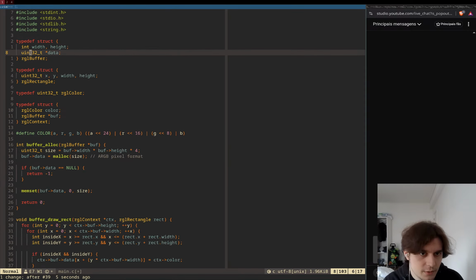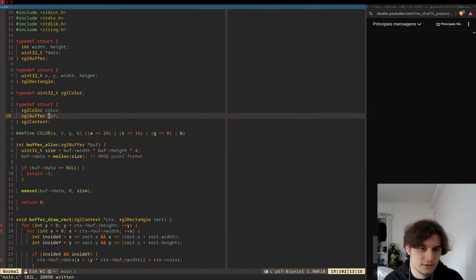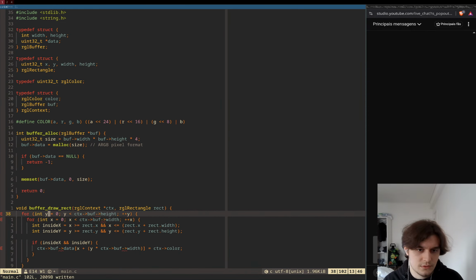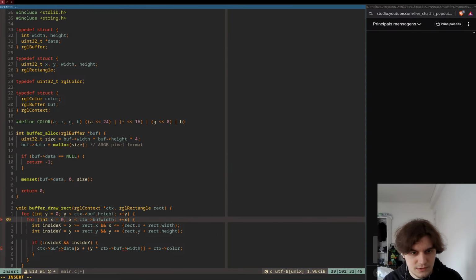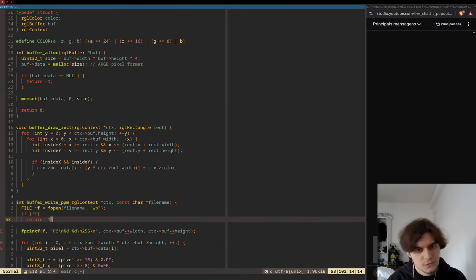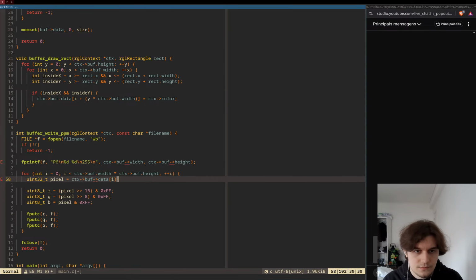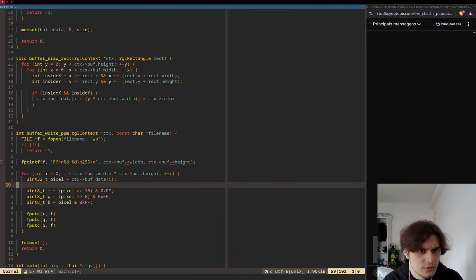Oh yeah, and then we also don't need to store the buffer as a pointer, so we have to change it like this.